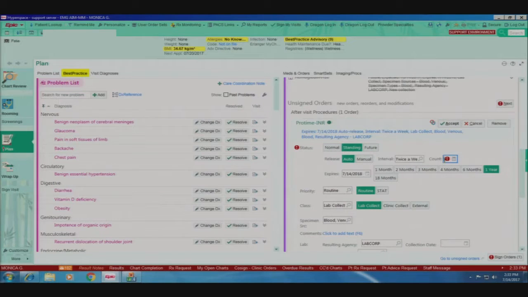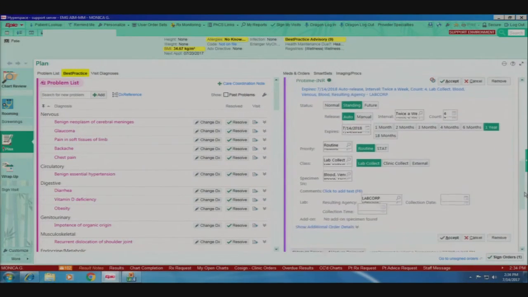Count, let's just say 5 or 4, I should say. The reason I only ordered 4 is maybe after 4 visits, which is about 2 weeks, you want the patient to come back to recalibrate his medication, would be an example.